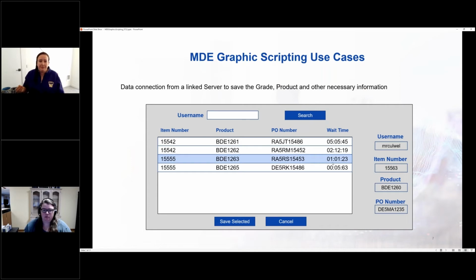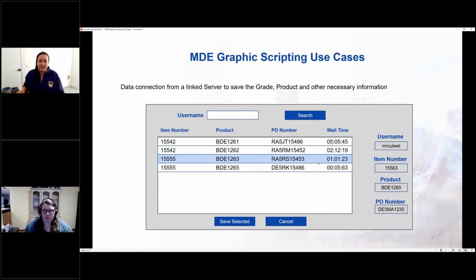In this example, we are able to pull data from a third-party database and then put it into our manual data entry sheet. So the steps to do this are we type in a username into the box and hit the search button. The scripting then returns a variety of records based upon that username and some various columns.